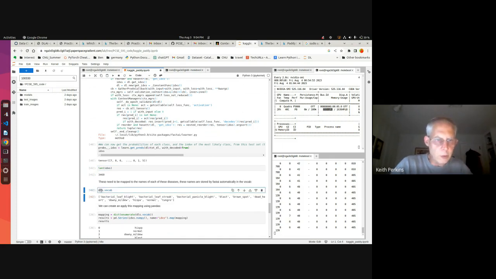The data loaders that I passed in, here's my vocabulary. 0 is leaf blight, 1 is leaf streak, 2 is panicle blight, 3 is blast. So this 1 here is bacterial leaf streak. So all I need to do is map these numbers to these actual disease types, because that's what the submission wants.